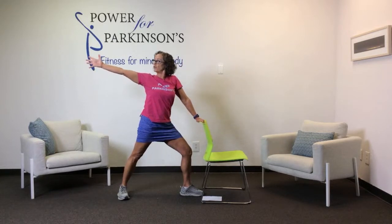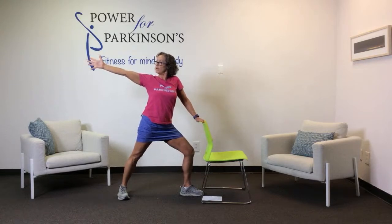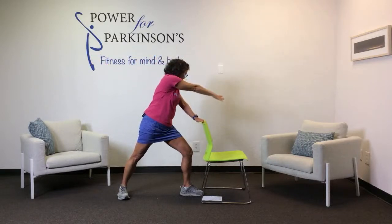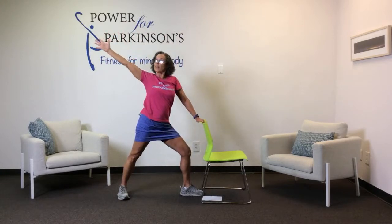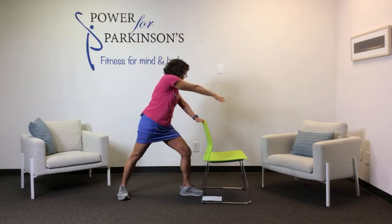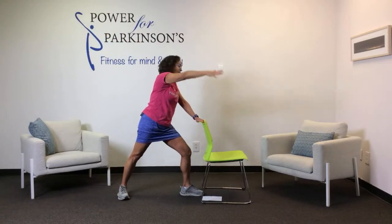As you open the chest, look back at your hand. Bend your support knee. Look back at your hand. Good. Now take that arm and cross it over and then open. Exhale, round, reaching, stretching through the waist.